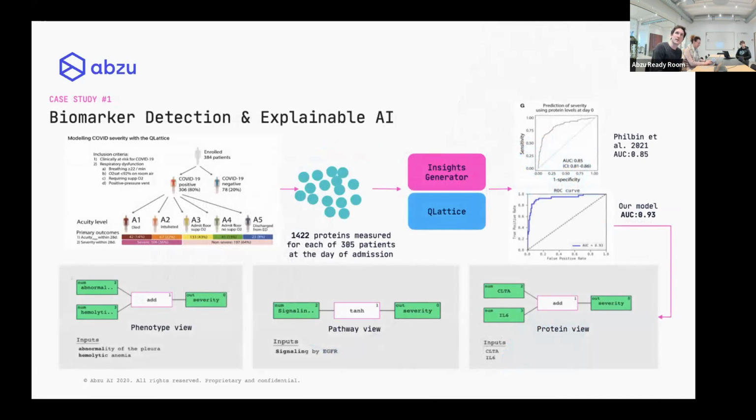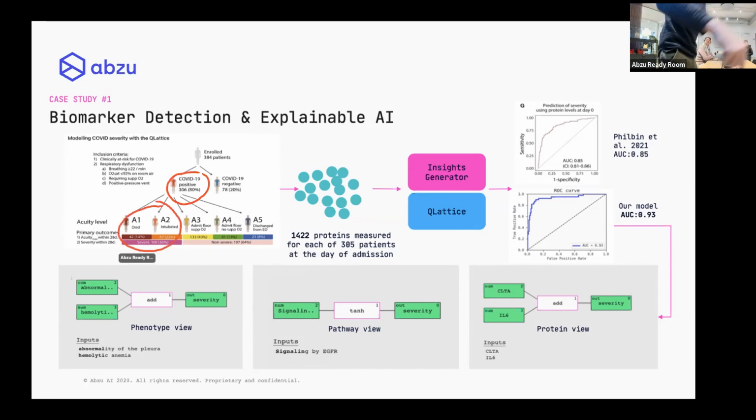So this is going into the technology on a high level already. This would be a COVID case where we're classifying severe from non-severe cases. This is a cohort from the Mass Gen Hospital in Boston, where people with breathing problems came in and were diagnosed with COVID. So we have 300 COVID patients, and of those, around 100 people had severe COVID. That means they died or they were intubated in the hospital. And the remainder was non-severe, so they were either getting oxygen or discharged from the hospital.